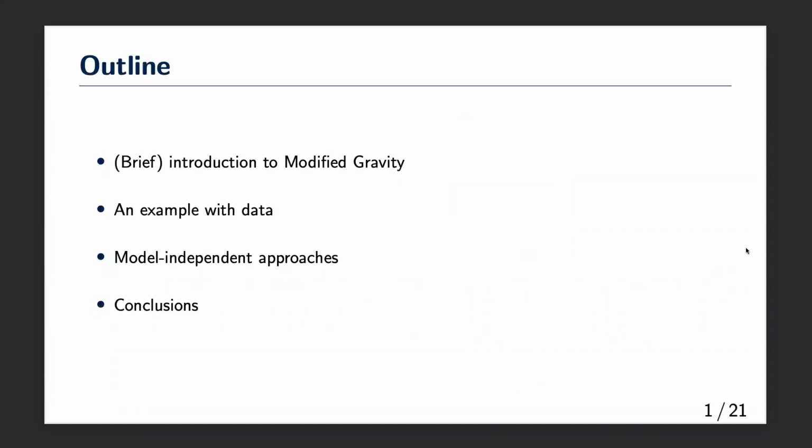I will give you a very brief introduction to what modified gravity is and why we want to explore this. Then I will give you a brief example of how to constrain this modified gravity with data, with a very simple model. And then I'll turn my attention to some model-independent approaches to modified gravity. And in the end, I'll draw some conclusions.